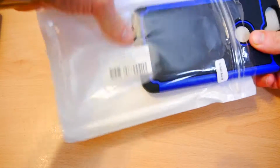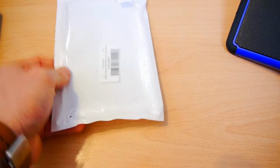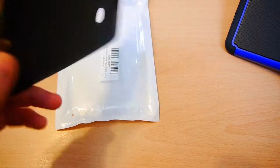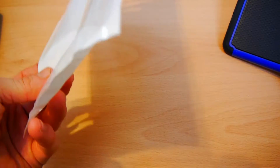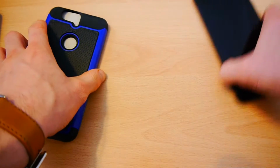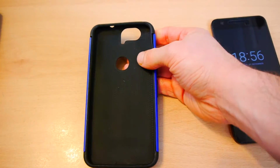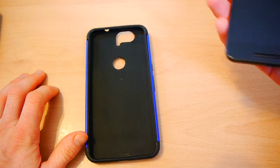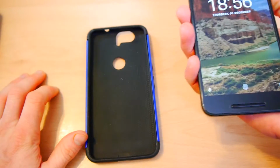The first thing you'll see here is it has very minimal packaging, which I'm all for. The Spigen case came with a nice plastic box and all that, but you're going to throw them away anyway, so it's kind of pointless. And you can see that I'm doing this video a couple of hours before the new year. Look at that, that's dedication.